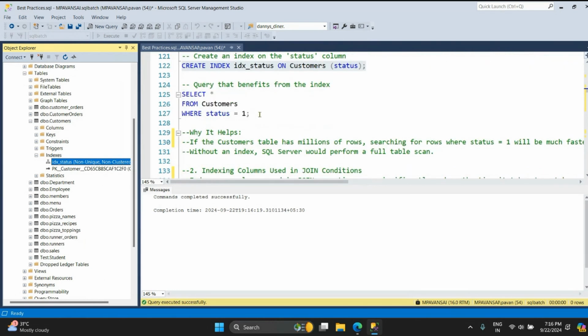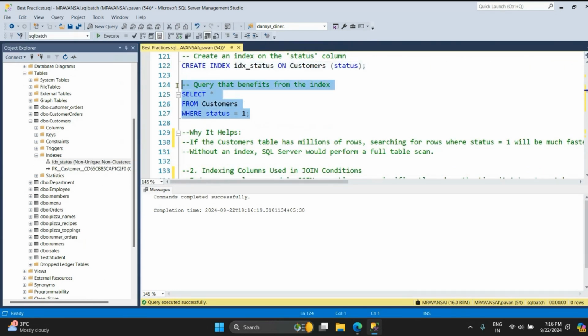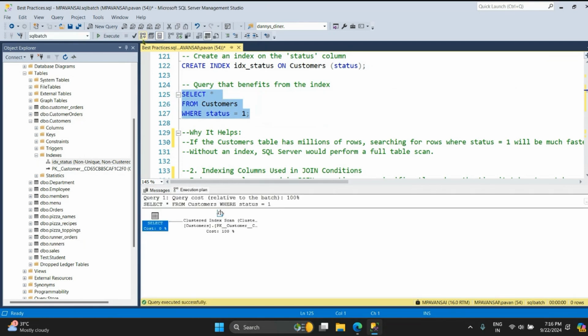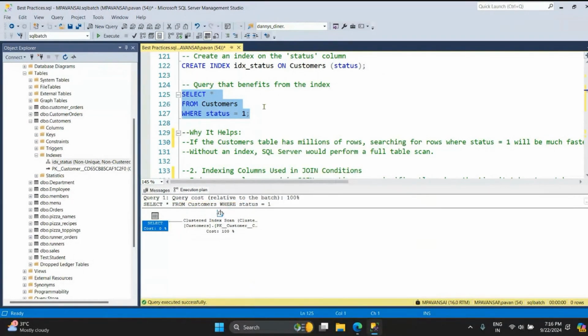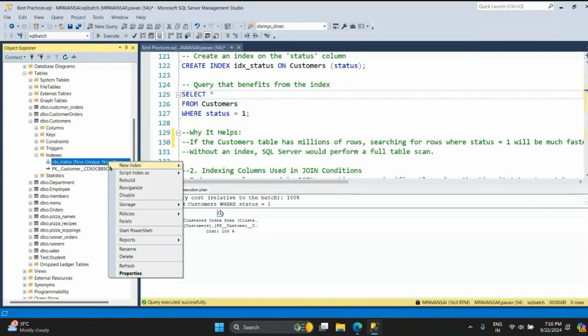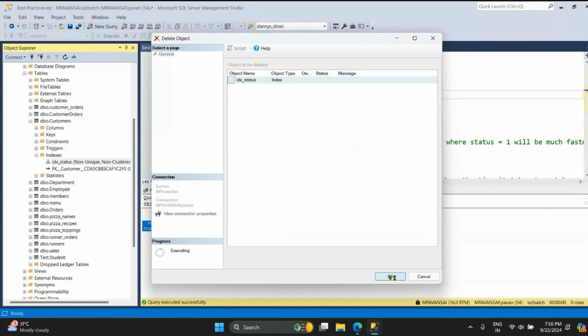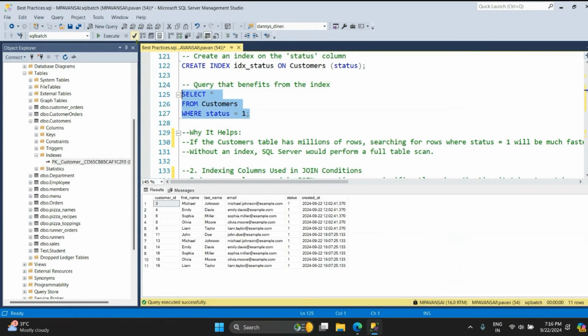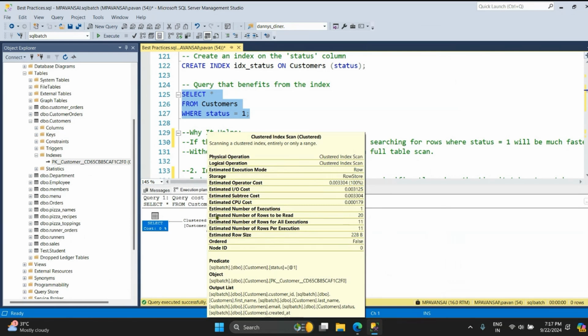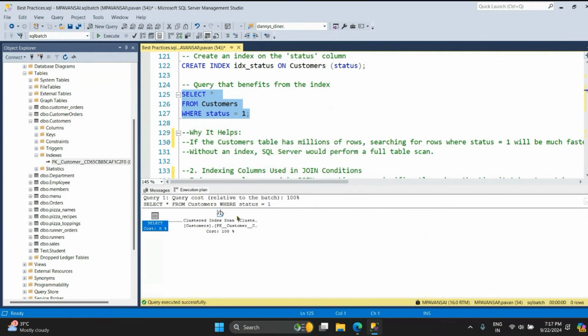So whenever we run this particular query, instead of a table scan, we'll see something called a clustered index scan. Usually, without creating the index, you would see the table scan. For example, if I delete this and run the query and look at the estimated plan, it is again using the clustered index, because we have this primary key.